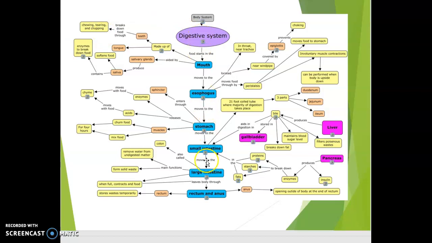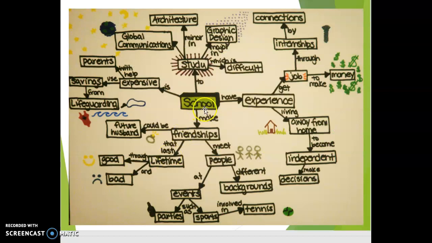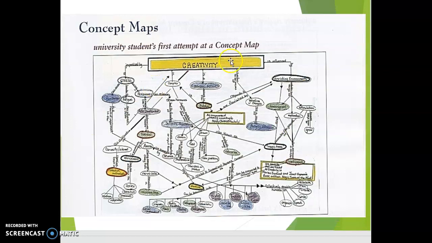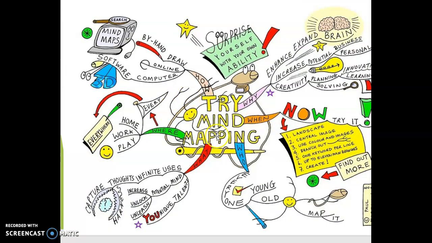Okay, so we have concepts of different colors in the boxes. Or here's a hand-drawn one. Lifeguarding, friendship, good, bad. They have little pictures to help remember. Okay. Another hand-drawn one. And then this is really visually appealing, right?